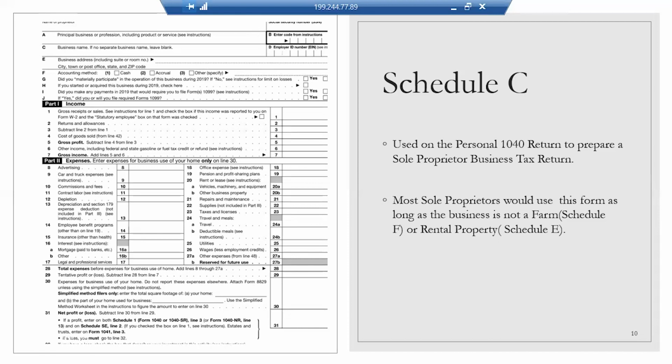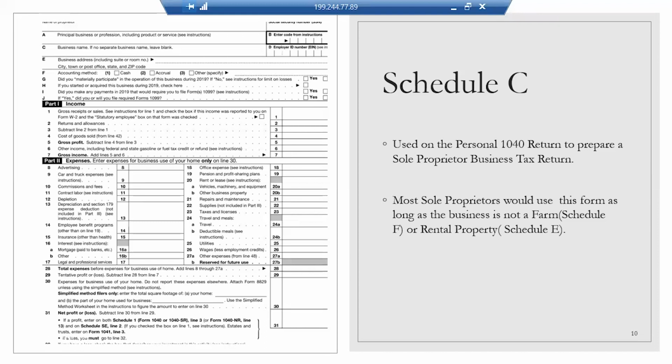So like my other bullet point mentions, this is the Schedule C. I don't have a copy of the Schedule F for a farm or the Schedule E for rental property up here. But typically, the expenses are very similar. The farm goes into a little more detail with some categories that you would see more for a farm, like fertilizer, lime, fuel.